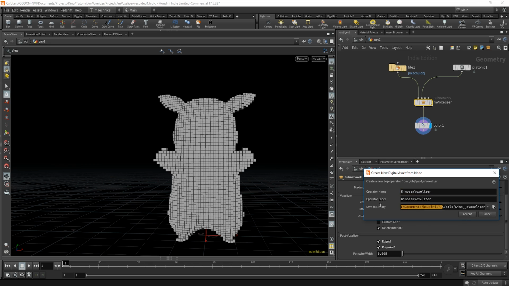The default path is going to be your OTLs folder, which is the folder that's in any of the Houdini sessions you'll have. You can also decide to only save this asset as a local asset just for this project. But for this, we're going to save this to the library, to the main path for the library. So hit accept.